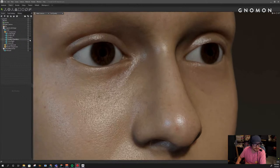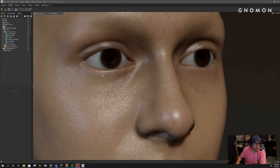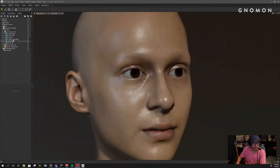This is all stuff that comes in the file. This is not stuff I made. I mean this, this, and then these sclera dividers and the hair. So we're going to take all that off. I'm just going to have the eyeballs. I'm probably just going to try to move the eyeballs into position. I may fail miserably. So we'll see how it goes.